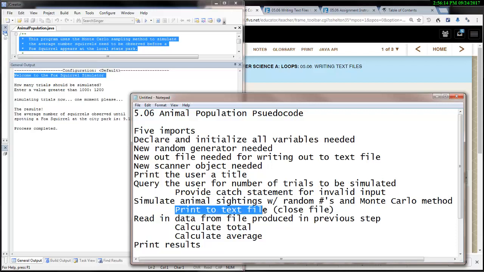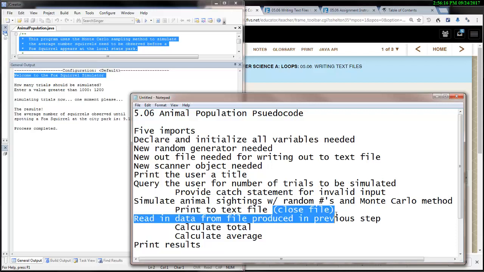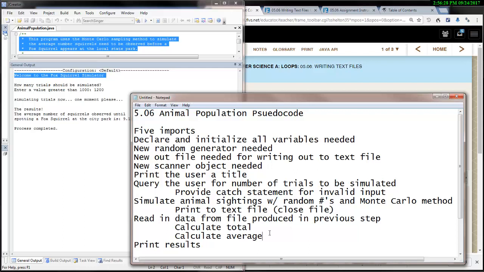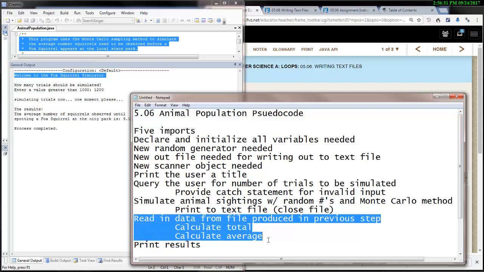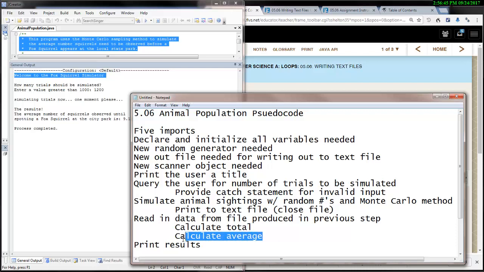We're going to print out to a text file, and then don't forget to close the file. Most of the help that I receive from students has to do with them forgetting to close the file. Okay, then we're going to read that data in. We're going to read the random numbers in. As we're reading in, we're going to add up. We're going to create a total, and once we have the total, we are going to create an average.